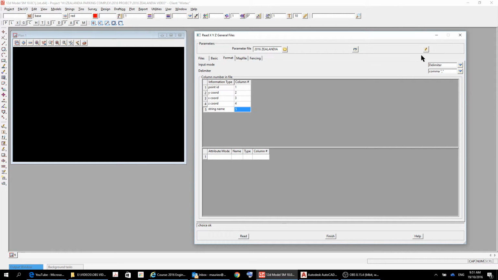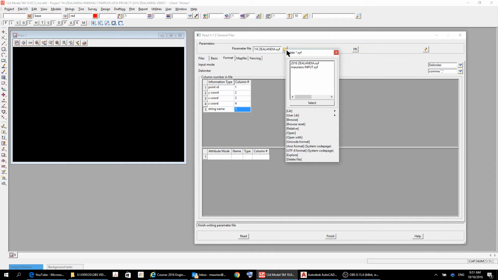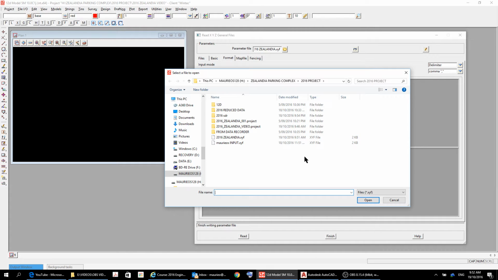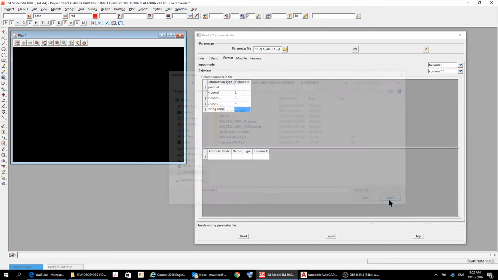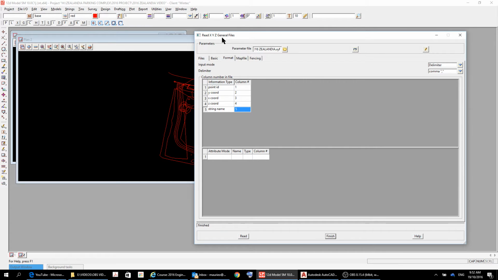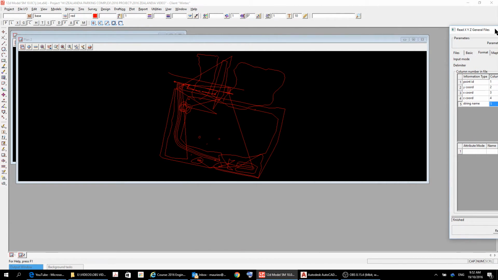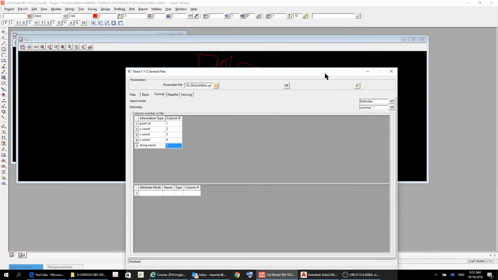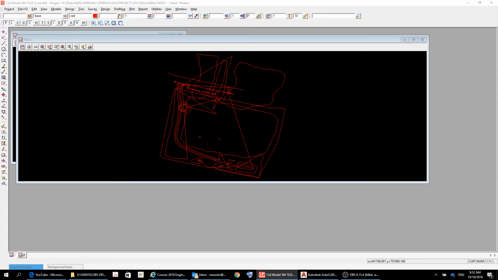So that's there, and what we need to do is write this file. So 200, that's going to be the writing of the file. You might want to check where it's being written, and we can browse to there. It's actually been written in the project there. So now we can go and push read. Okay, and this is what we get. I'll just put that over on my second screen out of the way.